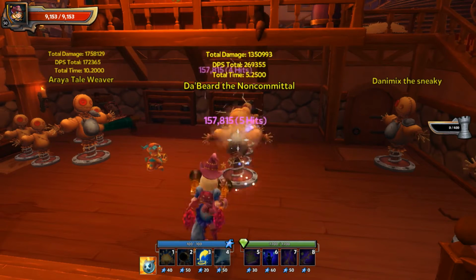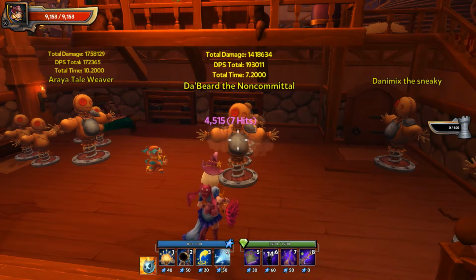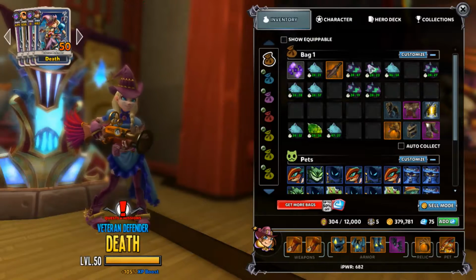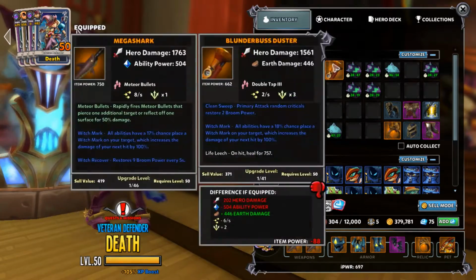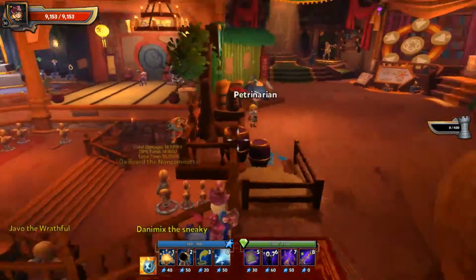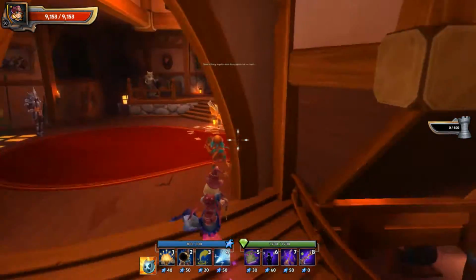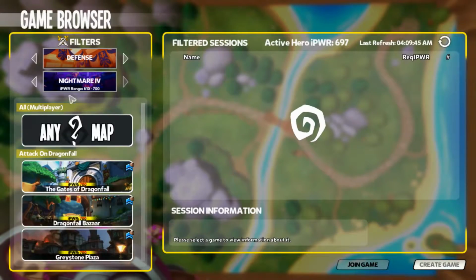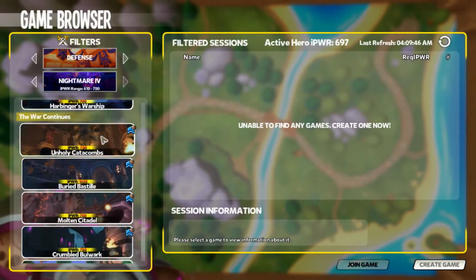It's only doing 260. Wow, that did 60 more thousand? 70 more thousand? I don't know, dude. I really like this weapon. Now, I know that wasn't a perfect scenario. Let's go do a map, though, because I'm lazy. What map are we going to do?